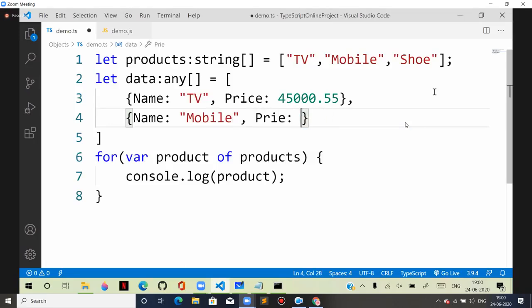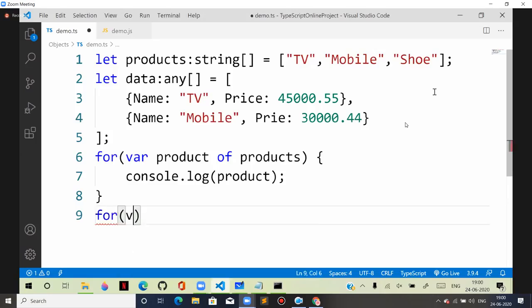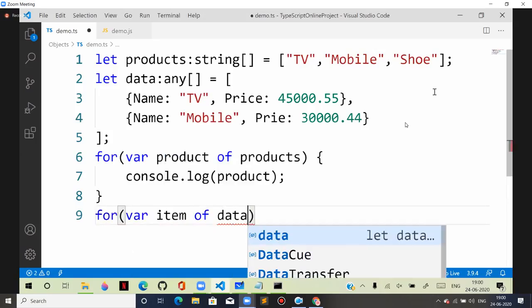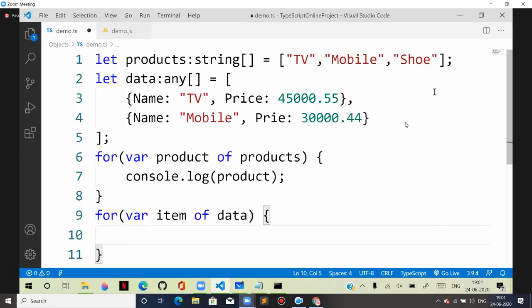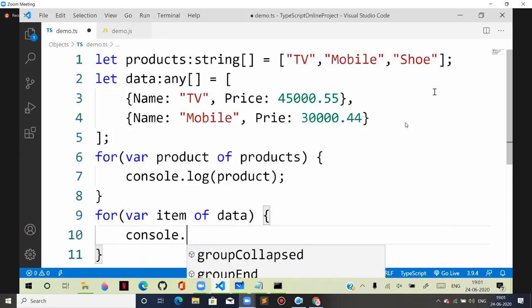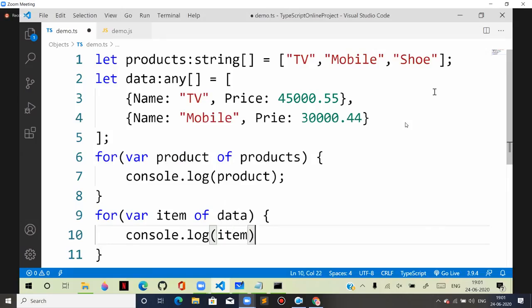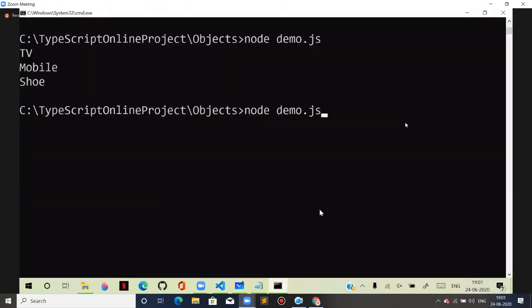Important here is, when we are looping and performing iteration over this, for var item of data is the collection, and I am printing console.log that item. Very important, this time every object is treated as an item, and you can see that the entire object will be returned.